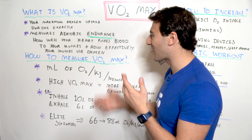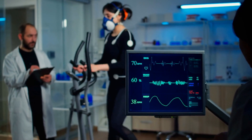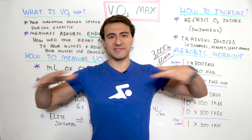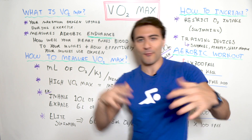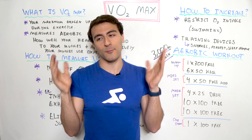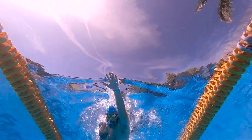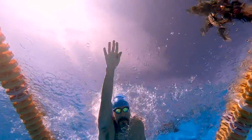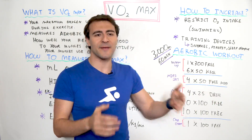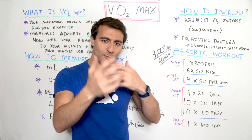Now if you don't know your VO2 max and you're trying to calculate it, there are devices out there — someone's got a mask hooked up in a lab — but in general you can focus on a few things to improve it. Whatever your baseline is, even if you don't know if it's 66 or 54, that doesn't really matter because you're just trying to improve from where you're at. There are a few proxies in swimming — proxy just means another way of analyzing the same thing. Instead of having a VO2 max number, there are other numbers we can use as a proxy. You improve those numbers, you improve your VO2 max.